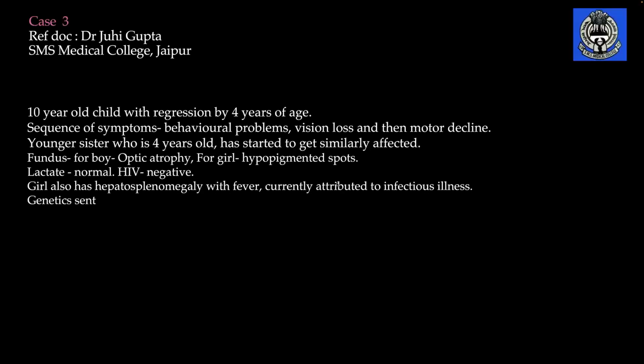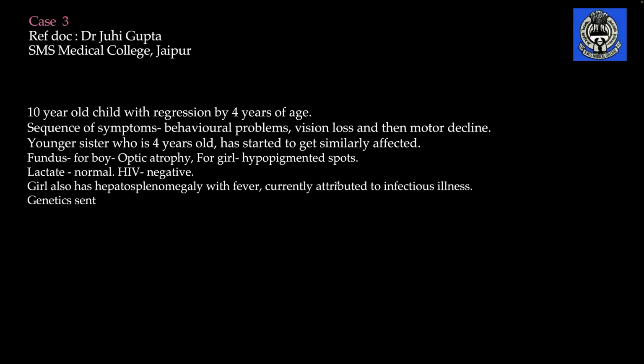Again, Dr. Juhi. Okay, so these are 2 siblings, and I could submit the image for the brother. So a brother and a girl. These are the only 2 kids, non-consanguineous parents, and they both have a similar history. So the boy is now 10 years, the girl is now 4 years.